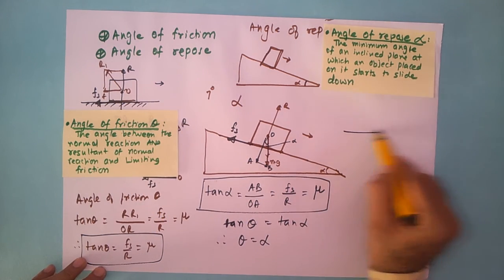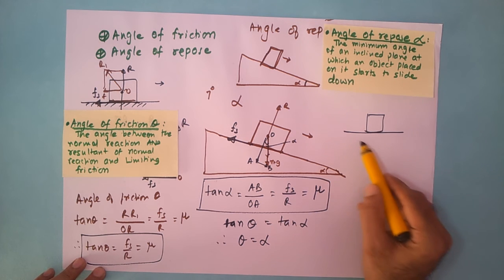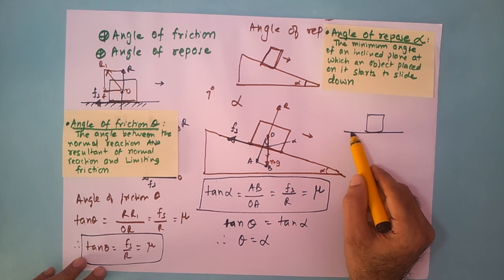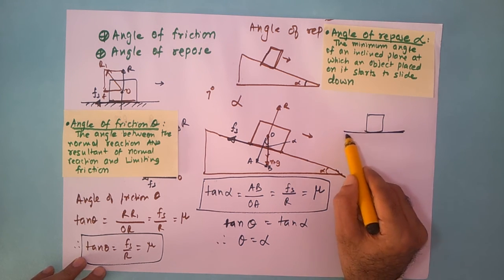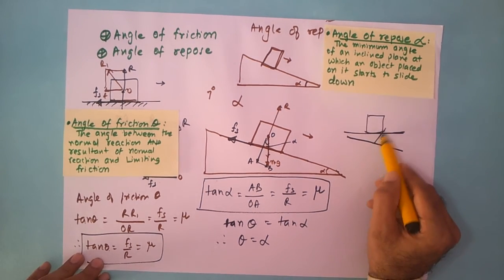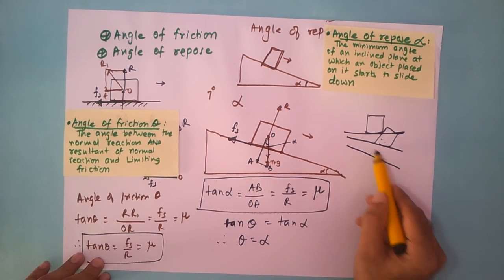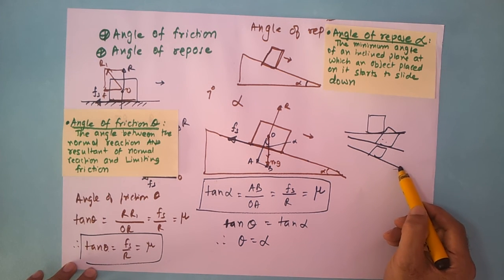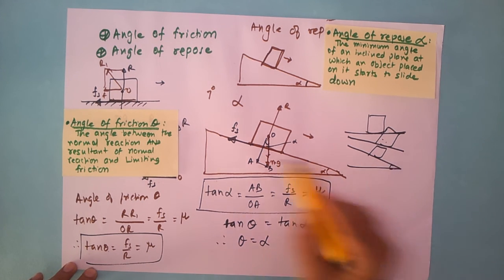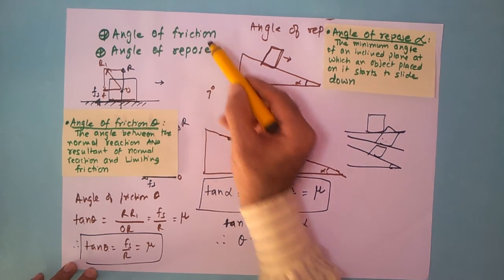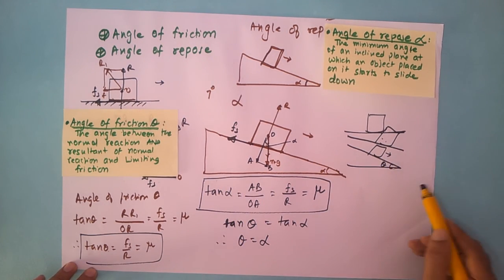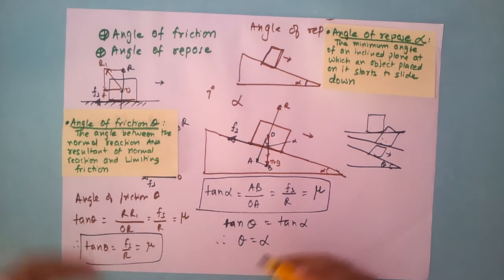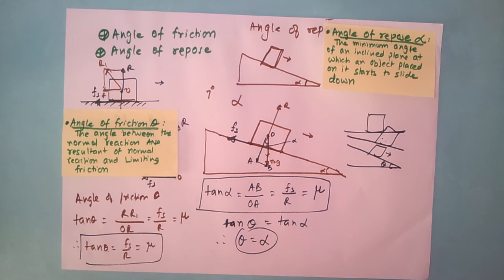if I draw this diagram over here again, this is it. And let us by some means I'm increasing this angle. That means if this surface is horizontal, now I'm making the surface this. So the object would take up this position. And as I keep on increasing this angle, the angle would increase. And at a situation when this particular angle of the inclined plane is equal to the angle of friction, theta, this would start sliding down. So essentially both of them are connected to each other. And therefore it turns out that theta is equal to alpha.